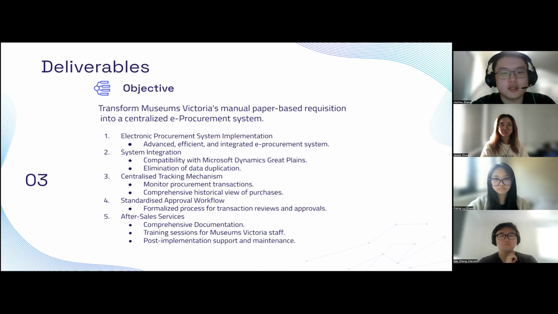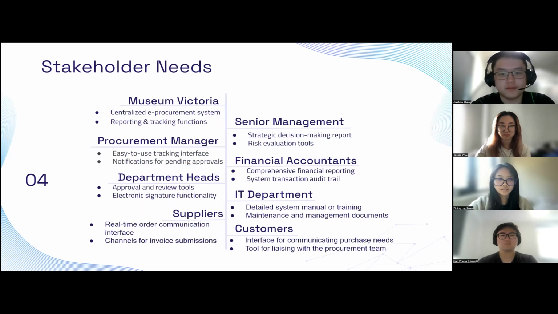In essence, this project is not just about digitizing a system, it is about enhancing operational efficiency, accountability, and ensuring Museum Victoria stays ahead in the digital age. In the next part, let's shed light on the stakeholder needs to ensure alignment with our objectives. Let's welcome Zoya. Thanks, Jojo.